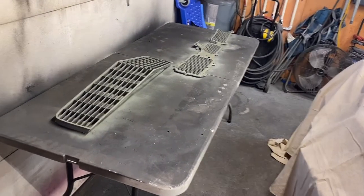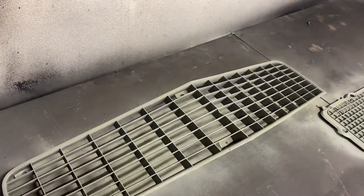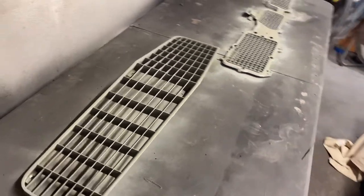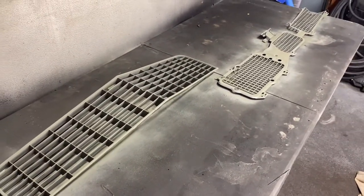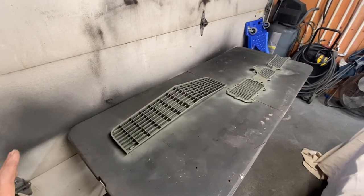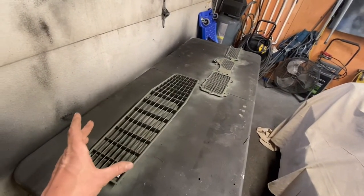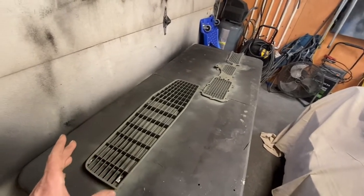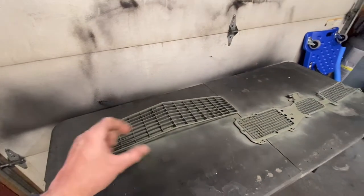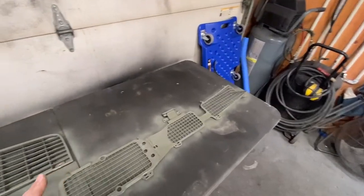Today's episode, here's what I'm doing, and I've kind of already got started on everything. I started to fix my grill. Not fix it, but just paint it to make it look a little bit better. So let me explain kind of what I did, because I didn't film it. You guys know, whoever makes these videos, that sometimes it's just easier to do stuff and then talk about it as opposed to filming it. But literally, I put some paint stripper on here, that aircraft stripper, got all the old paint off of this, got it down to bare plastic. Then I used some Bulldog adhesion promoter. And now what you see is a self-etching primer on here, on both of these parts here.